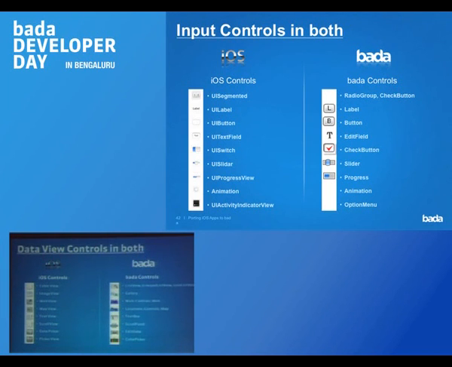What was that? I didn't understand the last point you were saying. Yeah, it's a joke. I mean, the option menu is being deprecated. So iOS has an activity indicator view. That's the same UI, but in bada the option menu is being deprecated. It's going away. But if you need it, we are considering more about it to support you.